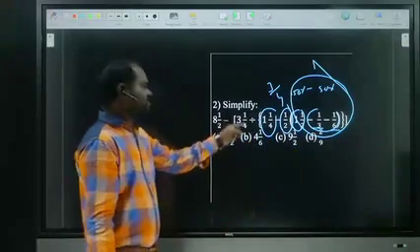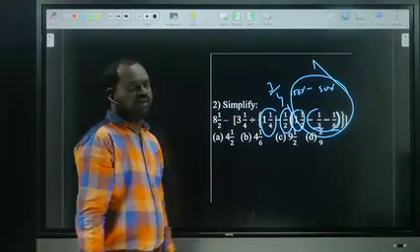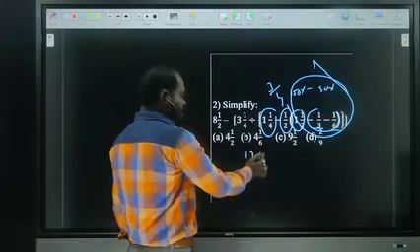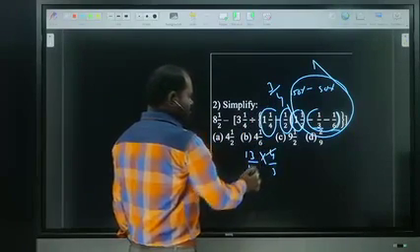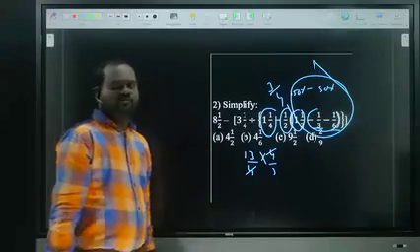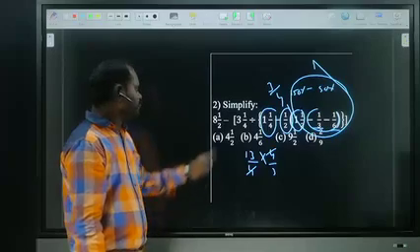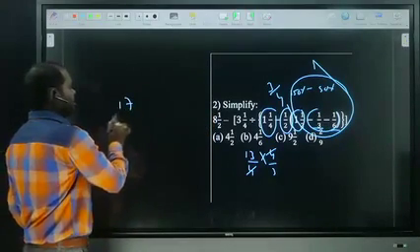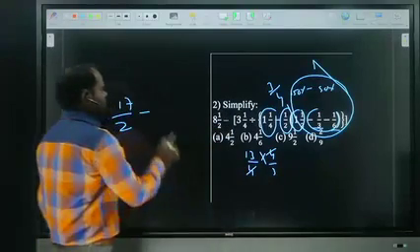Now the mixed fraction, by conversion: 4 threes are 12 plus 1, how much? 13 by 4. Division, make it multiplication. What we got, 3 by 4, reverse it, 4 by 3. 4, 4 cancel, 13 by 3. That is finished. Before that, what we are having is 8 1 by 2. By simplifying, 2 eights are 16 plus 1, how much? 17 by 2 minus, up to here what we got, 13 by 3.